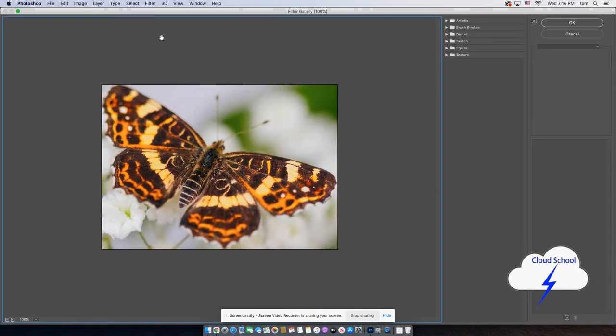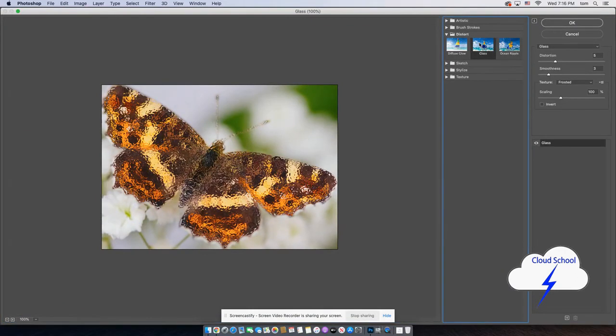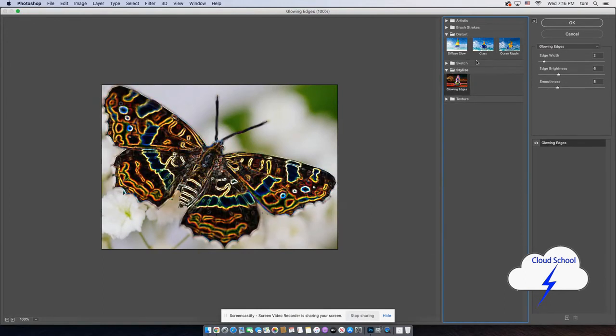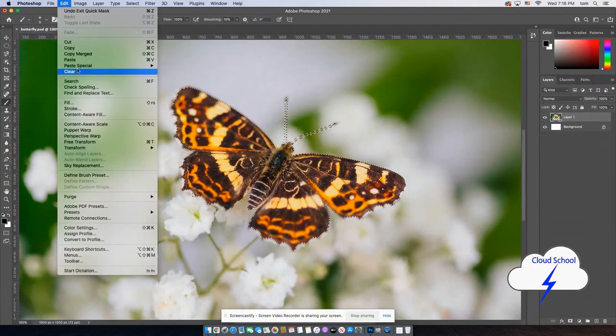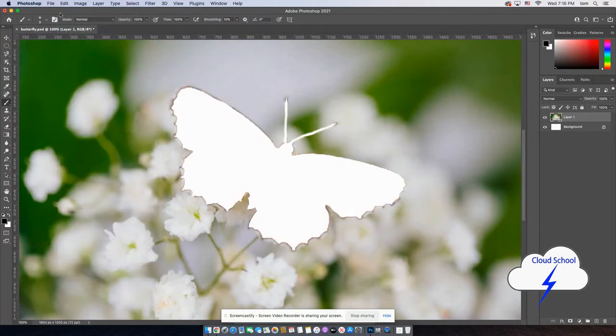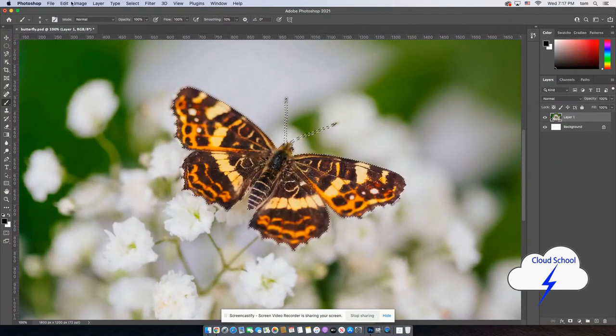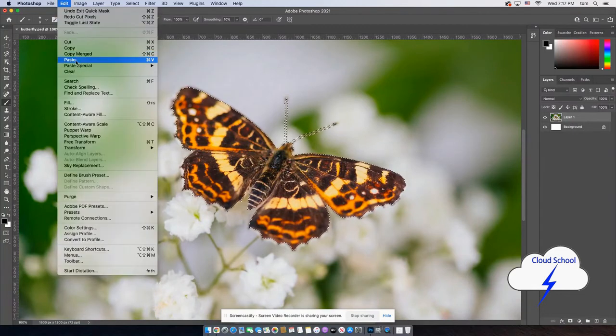Making selections in Photoshop is a vital skill and allows you to apply filters and other concepts to that specific isolated area or selection. Let's try out a couple of these real fast. Let's try cutting or copying and pasting this selection. Use Edit Cut. The selected area should disappear, then Edit Paste to add the selection on its own layer. Toggle the layers on and off to see how this worked out.